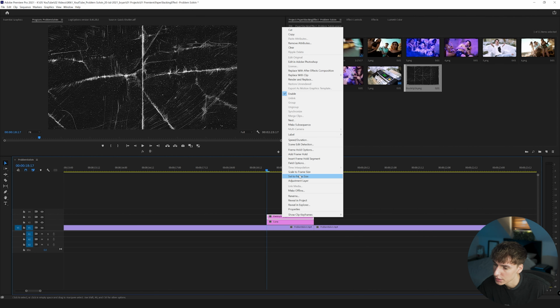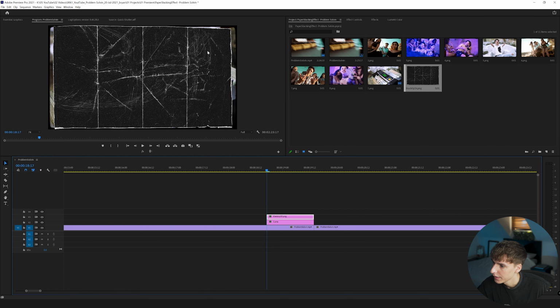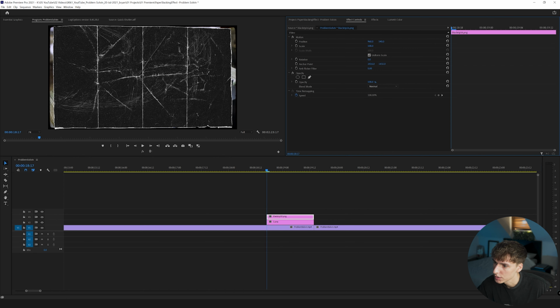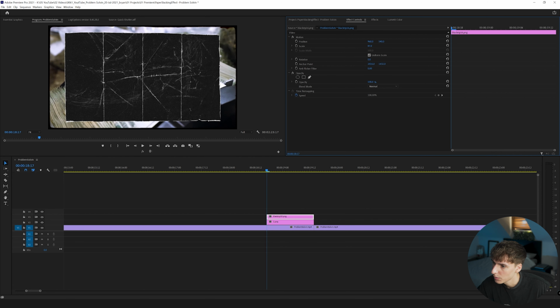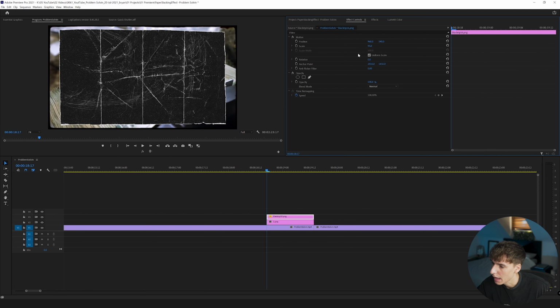Right click on it because it is 4K and the footage I'm working with is 1080. It's scaled in a bunch. So I'm going to right click on the black rip, go to scale to frame size. That should scale it down a little bit. And then I'm also going to scale it down a little bit more so it just takes up maybe that much of the image.